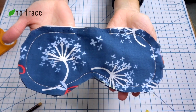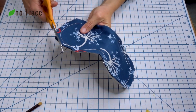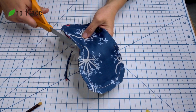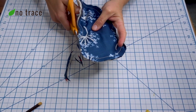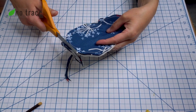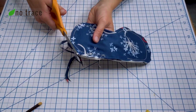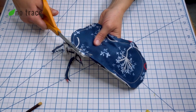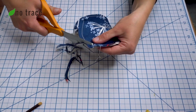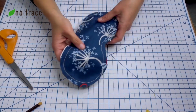So we've stitched all the way around, and now what you wanna do is just remove a little bit of the bulk, and remember that you can save these little bitty scraps and use them for stuffing pillows or stuffed animals. And you could also add them to your compost bin if you're using all natural fibers like cotton or linen. Okay, so we got most of the bulk cut away. Put those in my scrap pile.